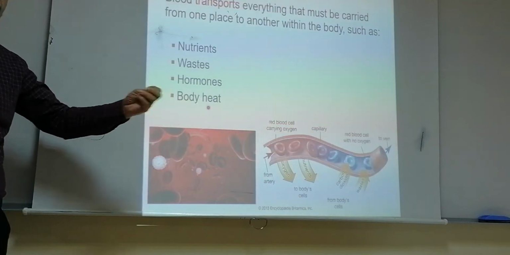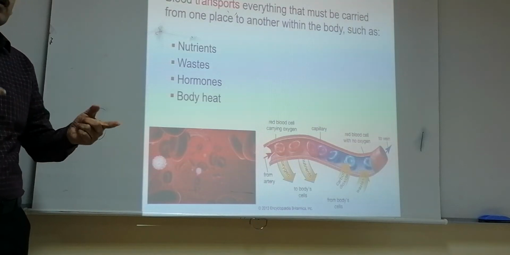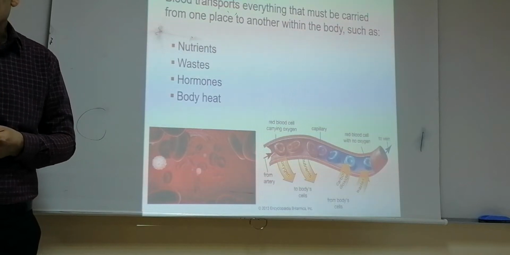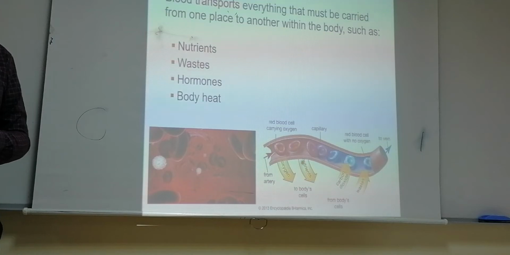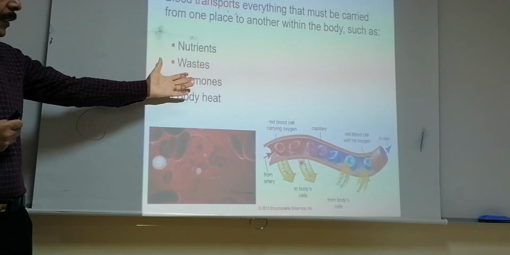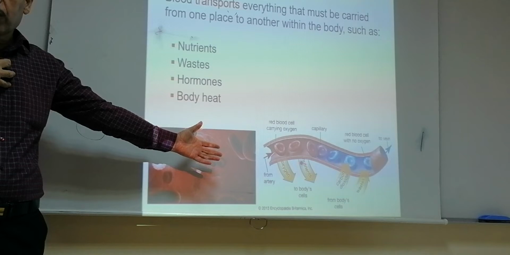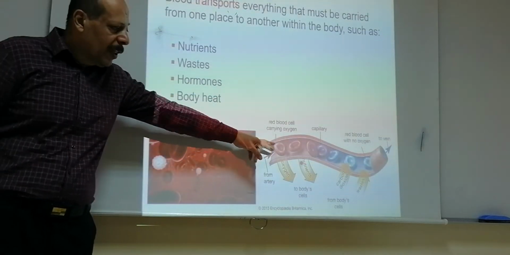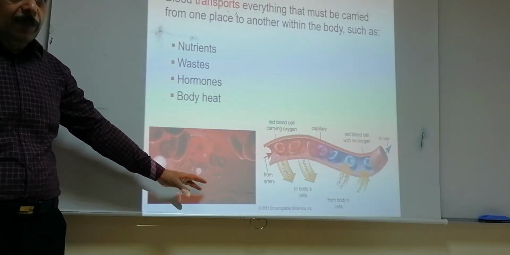The nutrients, after they are absorbed from the digestive system, will be carried by the plasma and sent to the cells in order to get their nutrients and to start the process of metabolism. The oxygen is taken from the respiratory system through the alveoli, combined with the red blood cells, and carried out to each cell of our body.